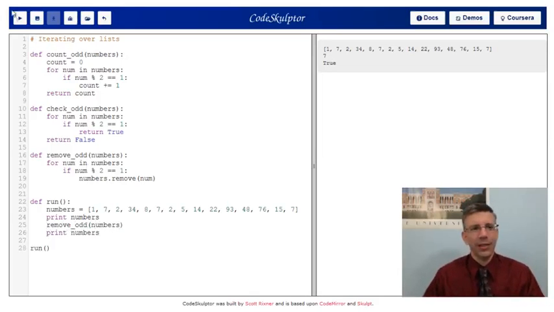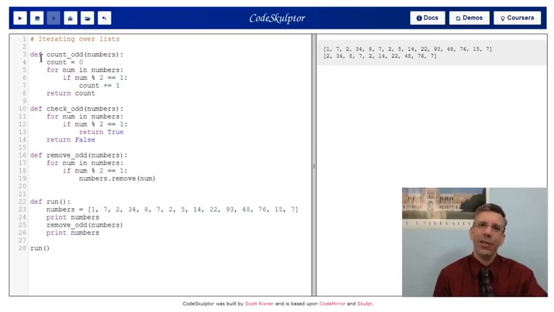Okay, and let's see what happens here. All right, worked great, right? Wait a minute, I see some 7s in there. It did not get rid of all the odd numbers. Now what is wrong with my program? It looks fine to me, right? I went through each number in turn for num in numbers, so num is going to get each value in numbers. I check if num mod 2 is 1, and if it is, I call numbers.remove on num. Right? Looks good.